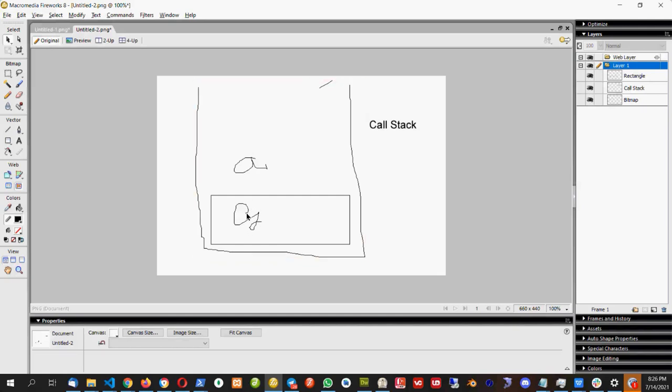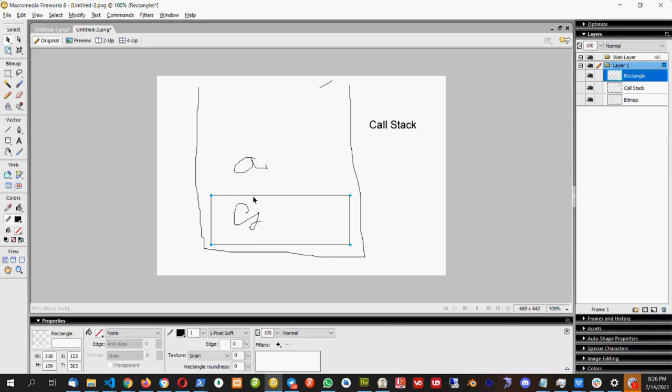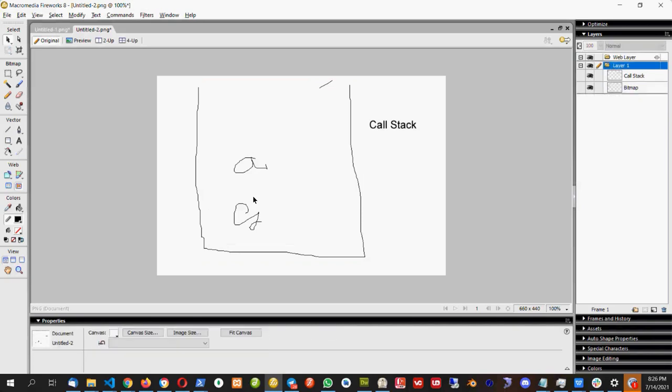In the global space, it will run the code line by line, and then it is deleted once it is done. So if a function is invoked, it will come at the top and it will run. If another function is called, it will come on top of it and then it will run. And as soon as that function is over, it will get deleted, then this gets deleted, and then this gets deleted. This is called the global execution context.